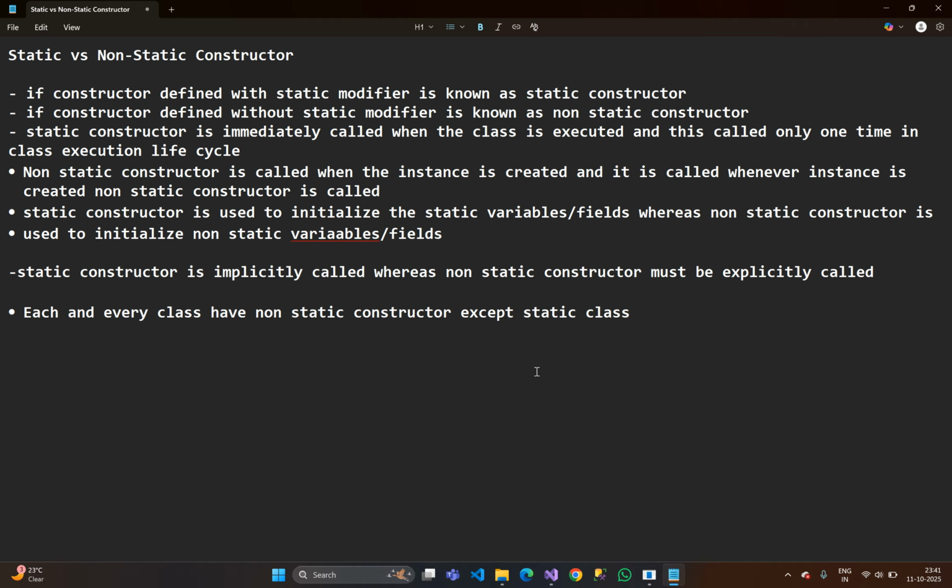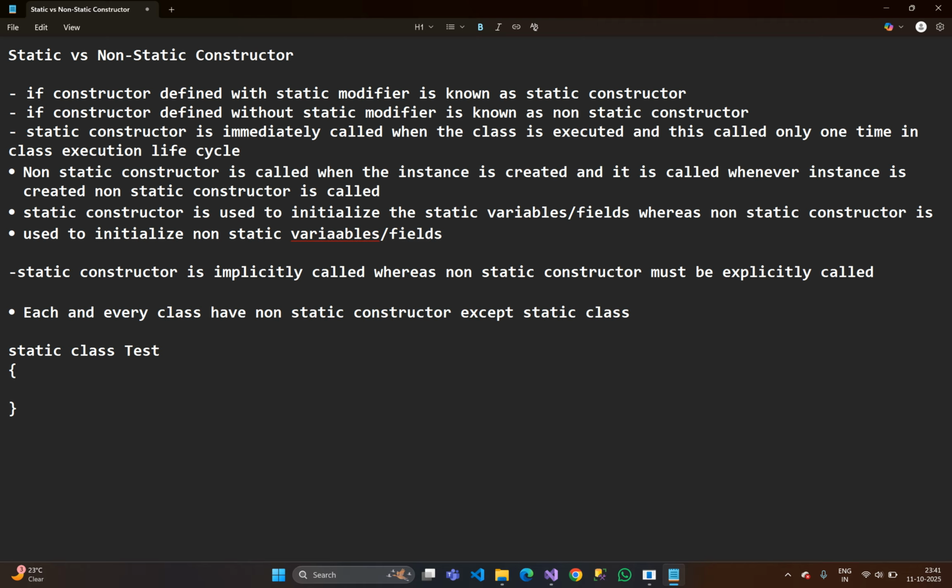What does it mean by static class? If we declare a class with a static modifier, for example class Test with the static modifier, then each and every member in this class is of static type.